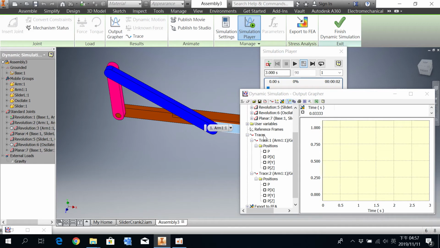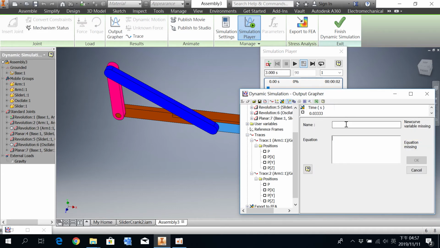Once this is done, I'm going to create user-defined variables to help me determine the angle of this link. Here you can move this one. There's an option called new curve. So click this one and assign a name for this new curve. I'm going to call it theta 3. So theta 3 is going to represent the angle of this link.